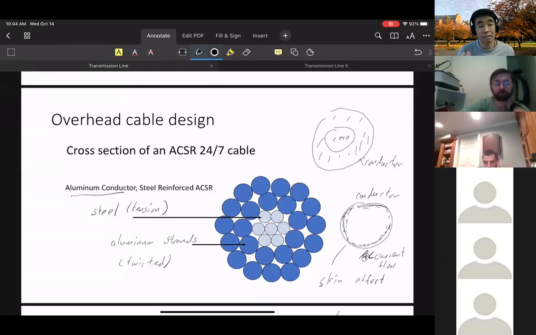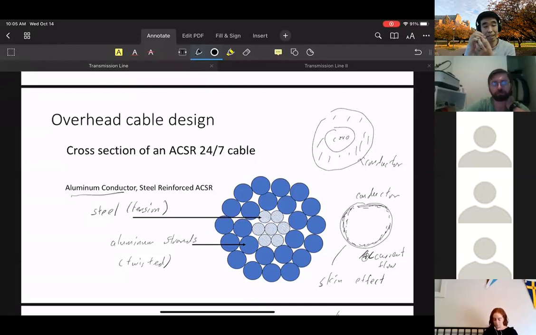It says if you pass sinusoidal current through a conductor, most of the charges actually move in the skin. The middle of the conductor doesn't carry much current, or none at all in some cases. So that's the reason when you build strands, you have more skin area, more surface area. Current is carried basically proportional to the perimeter of each conductor relative to the cross-sectional area. So you want more surfaces, so it's more efficient for current flow.